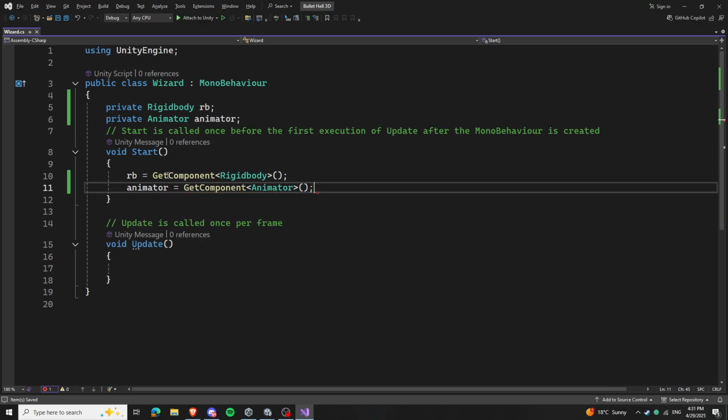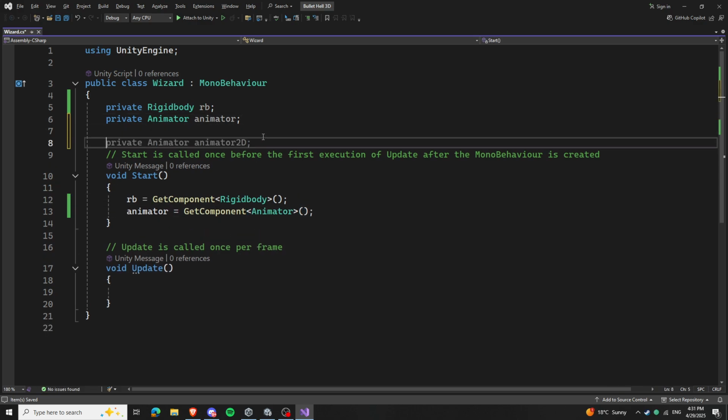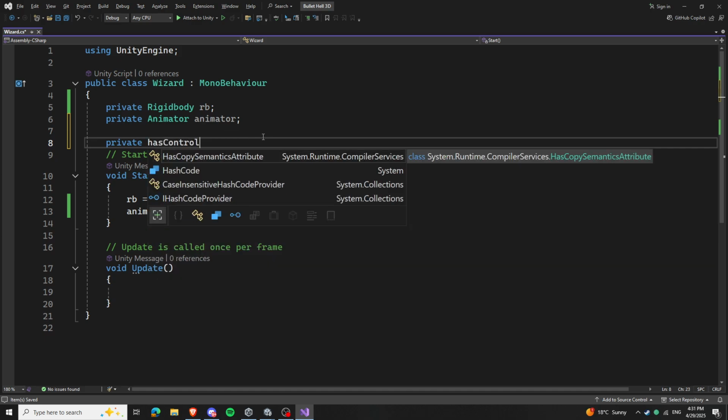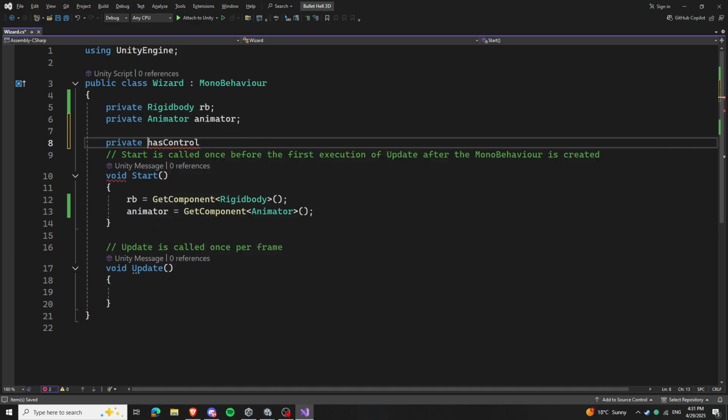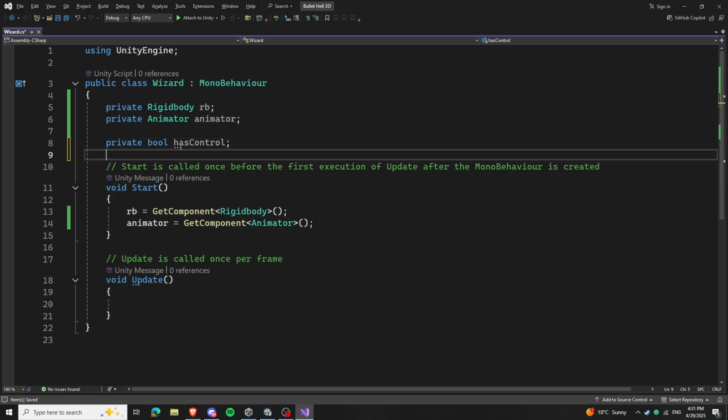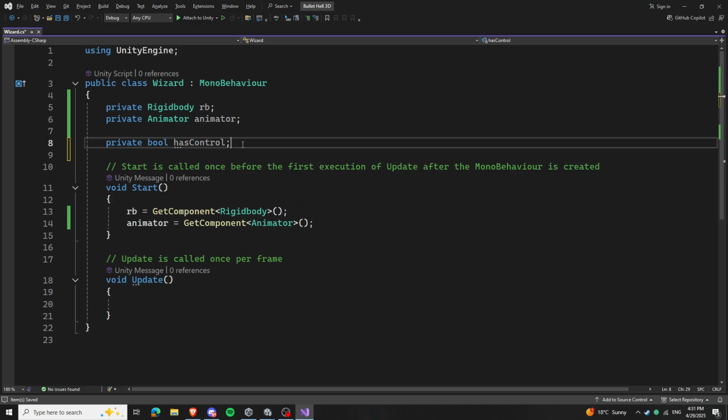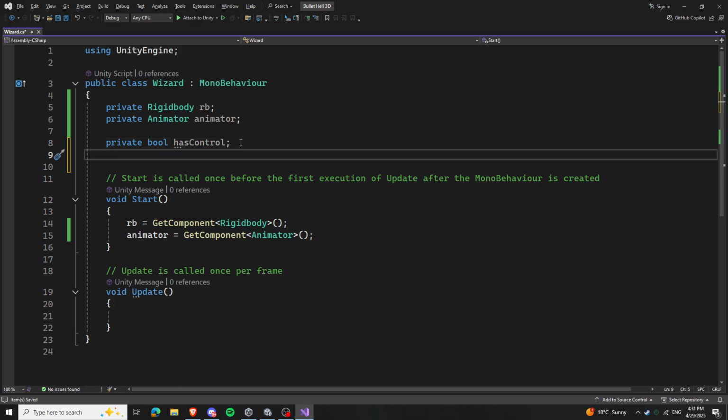And also, let's have two bools here. One will be has control. So with this we can have control over our controls. Maybe at some point we want to stop the controls completely. It's good to have a bool. And then another one for moving.